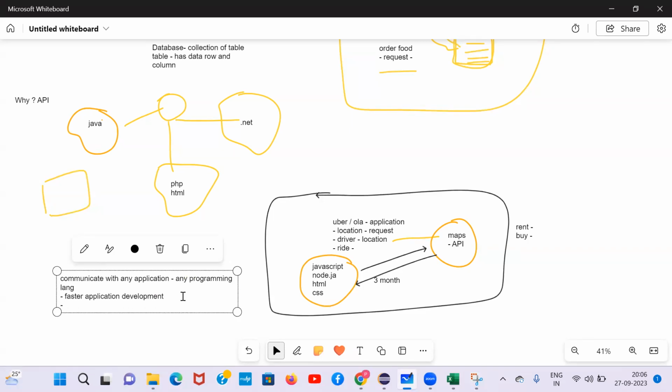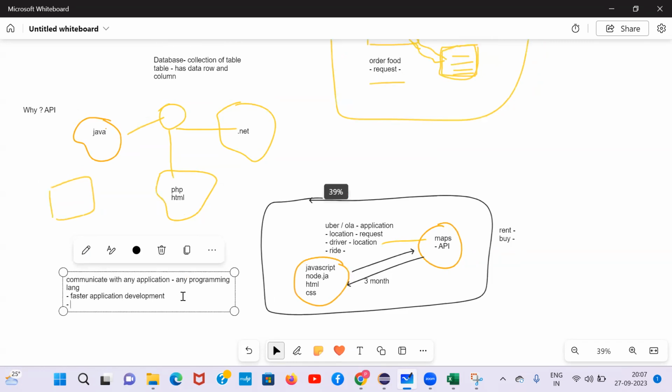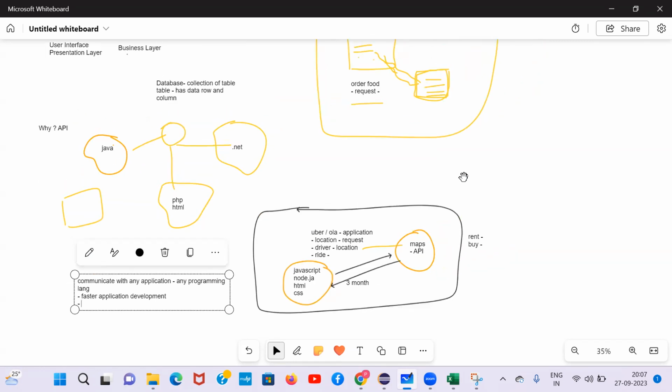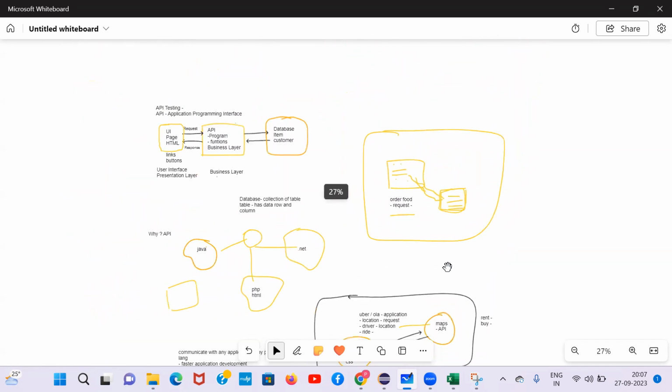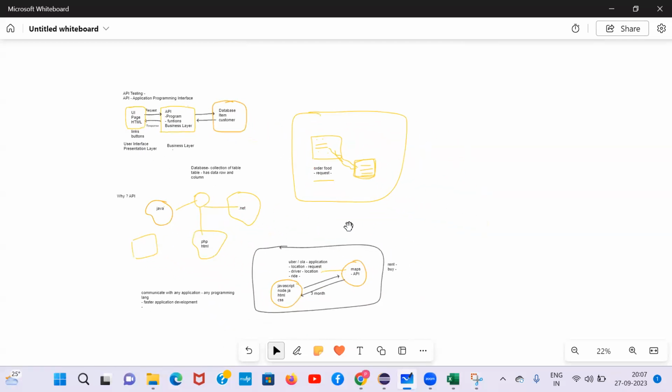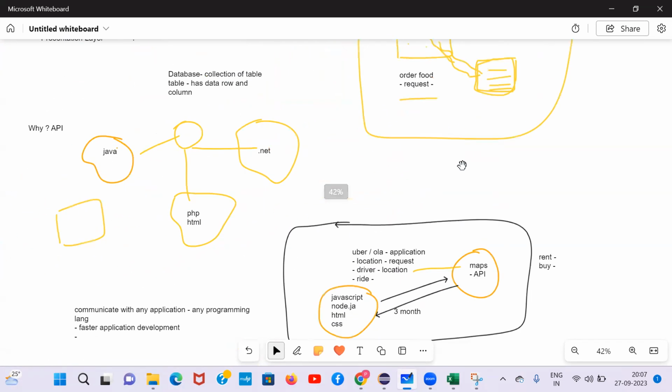That's why APIs are in high demand. So now when we have APIs, we have to test the APIs also. With all these benefits, APIs are developed and in high demand, so now we have to learn API testing.